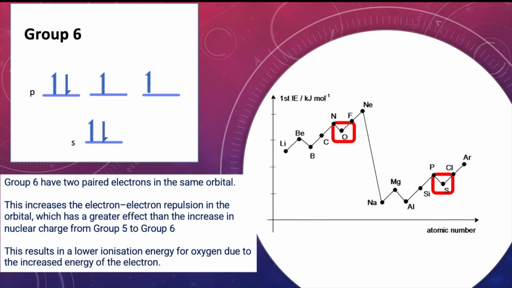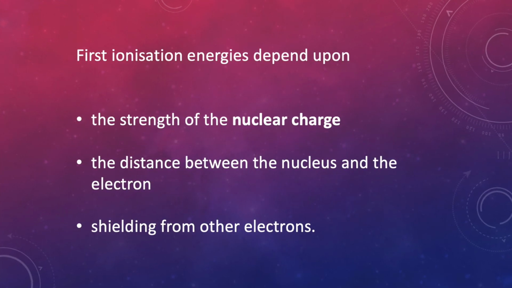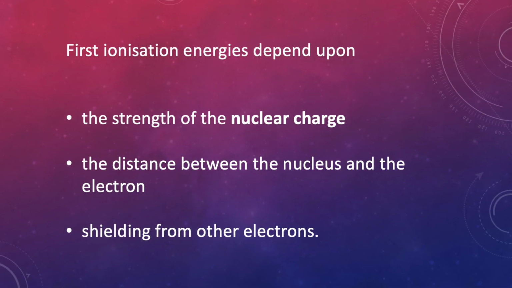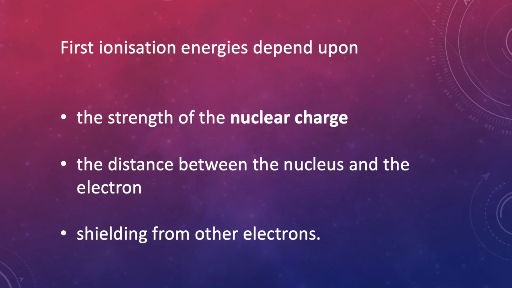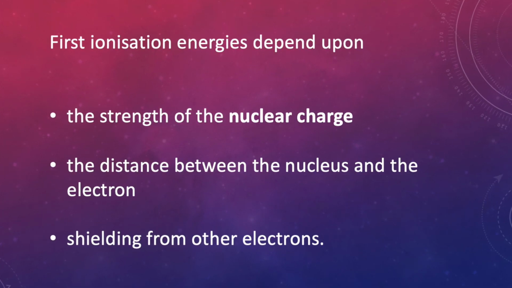So ionization energy, a few main points: you need to know the trend across a period, down a group, and why the first ionization energy of group 3 and group 6 are lower than we'd expect them to be. And when you're tackling these questions in an exam, the key thing is you always talk about those three main factors: nuclear charge, shielding, and distance from the nucleus, and you wrap them all together and talk about how that affects the attractive force between the outer electron and the nucleus, and finally, how that will affect the first ionization energy.